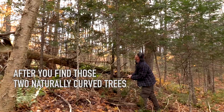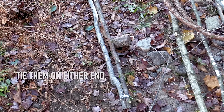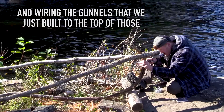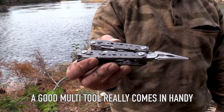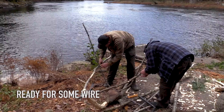Basically after you find those two naturally curved trees, you're going to want to build gunnels. We're going to tie them on either end and then put a piece in the middle to stretch the shape of the boat, then use another longer piece that sits on top to wire it to the gunnel and hold that shape. The next step is taking those two curved pieces and wiring the gunnels to the top of them, then wiring those two together to create the shape of a bow and stern — that gives us our basic boat shape. Make sure to keep the smooth part of the wire on the bottom side and have any little knots on the sticks cut off. I'm putting a bunch of little cuts in this piece so it will flex and form the shape of the bottom of our canoe.